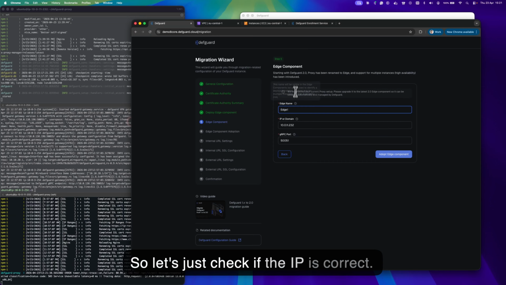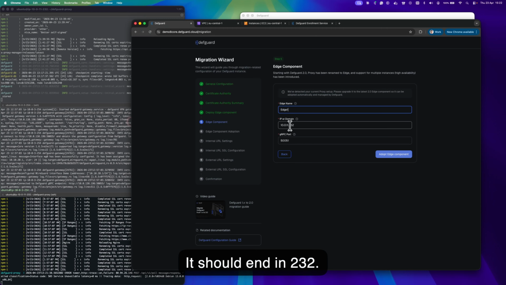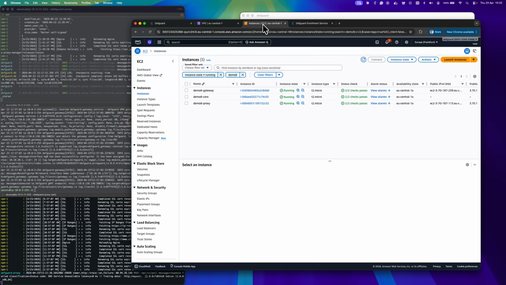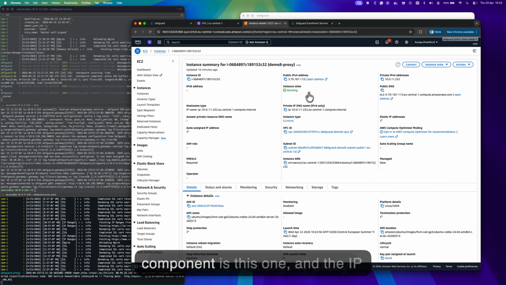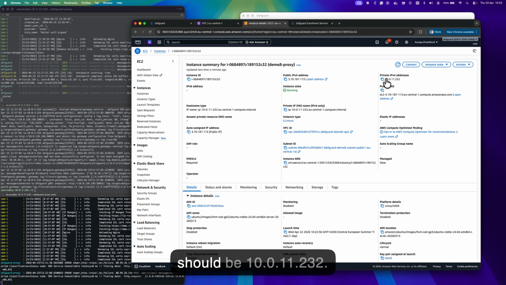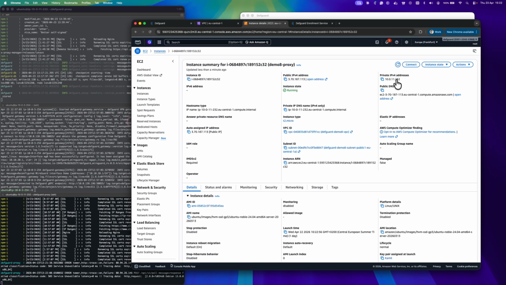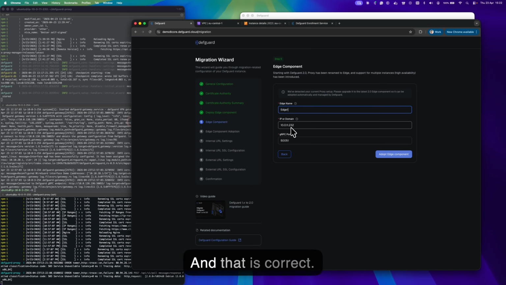So let's just check if the IP is correct. It should end in 232. So the EC2 running my proxy component is this one. And the IP should be 10.0.11.232. And that is correct.